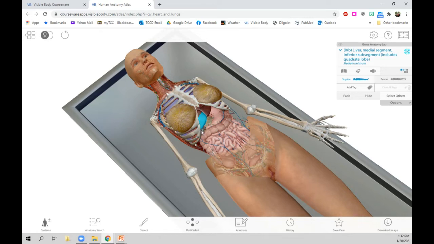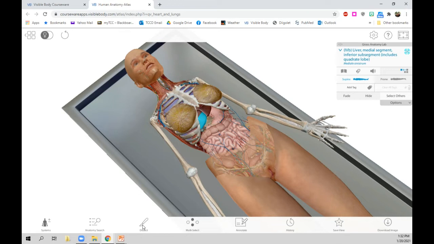This little tiny green thing is the gallbladder. The job of the gallbladder is to collect extra bile that the liver makes. Bile is something that helps you to digest your fat. So extra stuff to help you digest your fat goes here in that little gallbladder right underneath the liver.